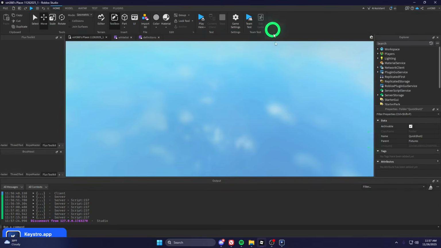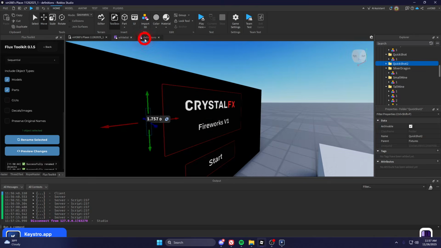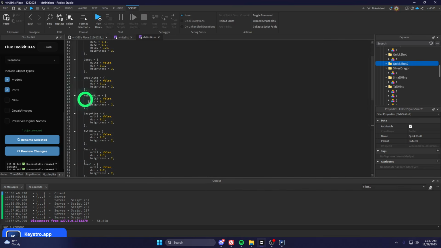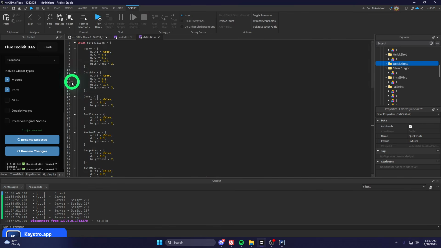Then there's the multi-shot ones, which are the ones that have burst at the top. These have an extra property. Instead of just normal dur, it's dur 1, and that's how long the first shot goes for. And then there's dur 2, which is how long the second shot goes for. And the delay is how long in between the 2 shots.